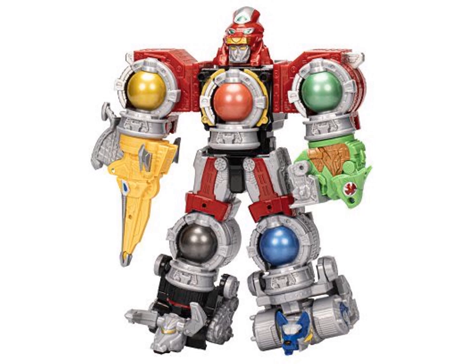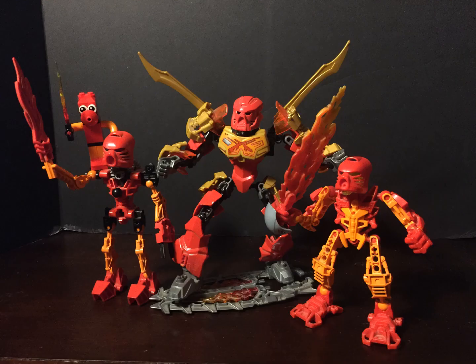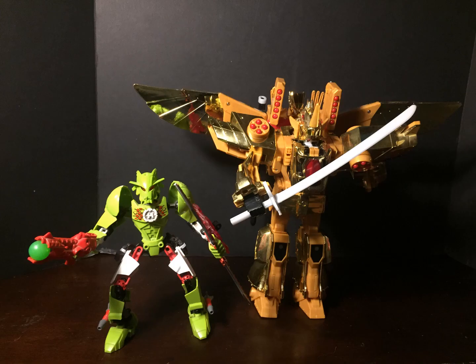The Hasbro version had the added bonus of not having any other figures in the line, and not that there were any toys of the Rangers anyways, but the suits weren't even featured — because the showrunner didn't want to deal with nine Rangers, so he adapted nine Rangers. Links below.